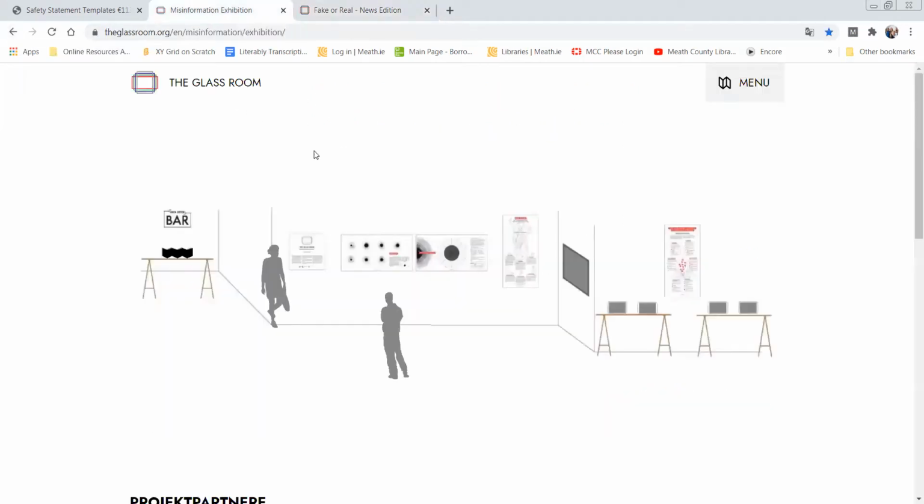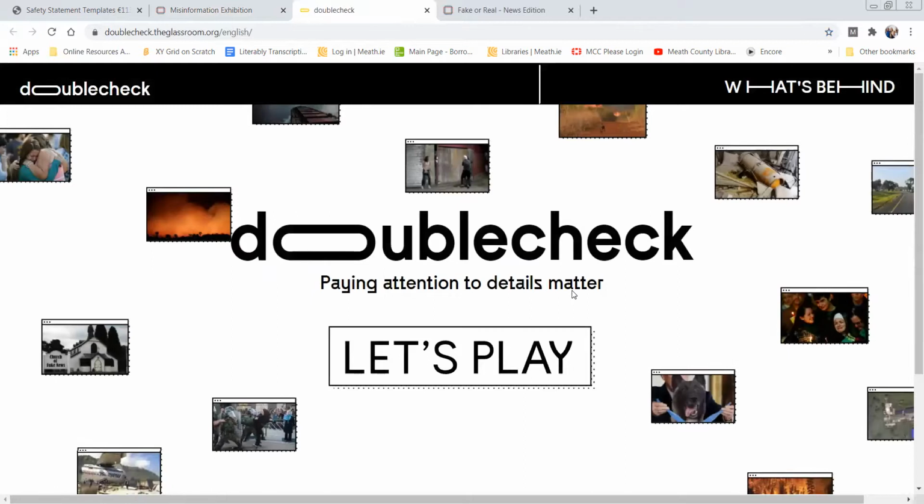Then if we go back, the next object in the misinformation theme is another app that's called Double Check. Again, it's over here in this area. And Double Check is an app that explores image manipulation. So it looks at the topics of airbrushing or photoshopping. And if you think about it, the ways in which photos are changed and presented out of context can give a completely different message sometimes. And it's maybe for deceitful reasons, not always, but sometimes it can be for deceitful reasons.